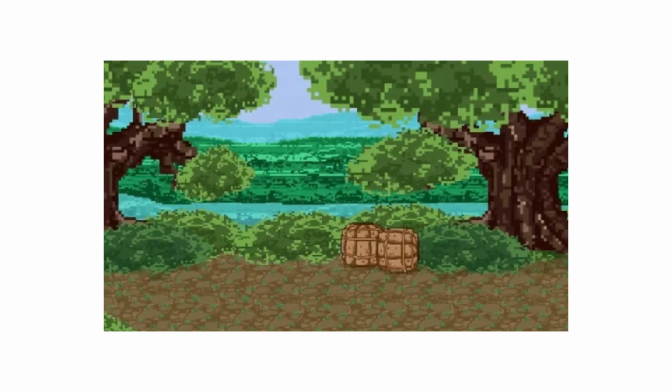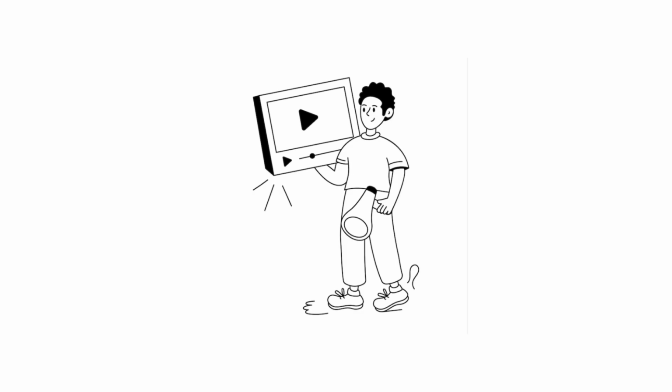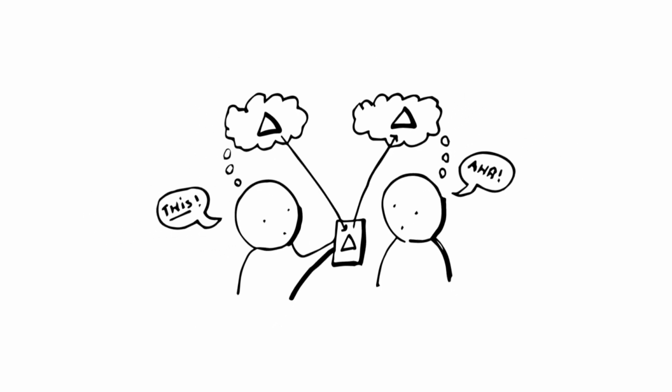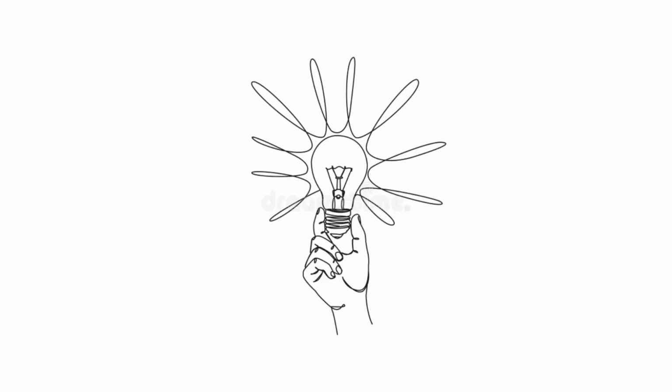client's PC, or why your YouTube upload takes forever, or why that old AVI file refuses to play on anything made after 2009. Here's the twist I'll come back to at the end. The format you choose matters way less than understanding why formats exist in the first place. Once you get that, every confusing export menu starts making sense.